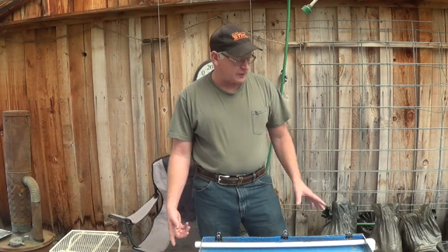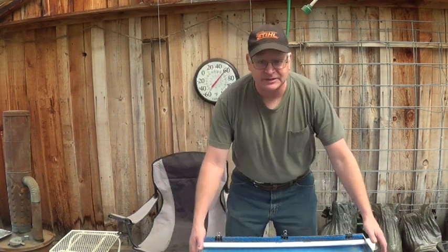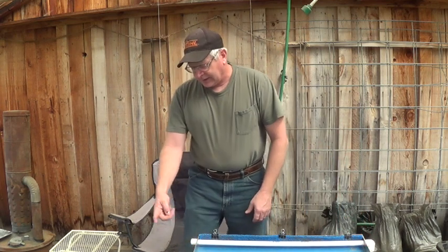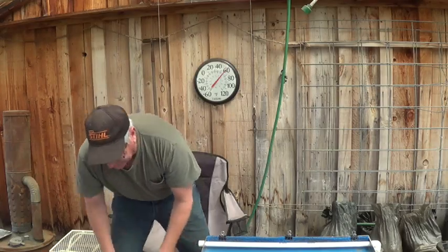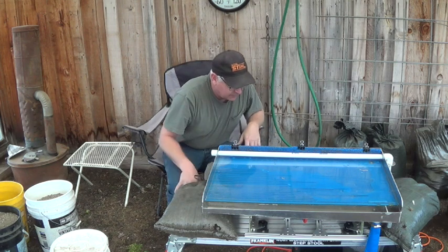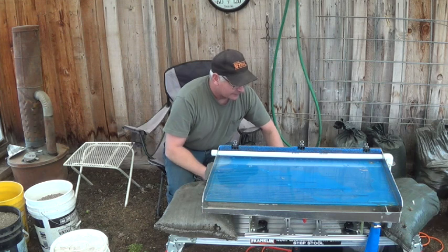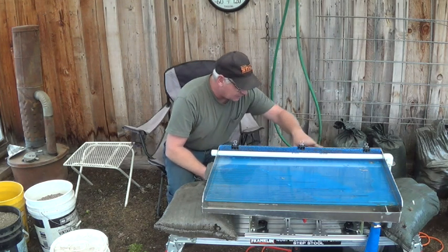So the first thing I'm going to do is kind of show everybody how I set this up. This is pretty lightweight and portable and it moves around on these little stands. I'm going to get it wiggled in the ground pretty good. I've got some sandbags on the bench here to give it some mass to keep it from wiggling. I've hooked a cord into the power controller for the table and then the cord for the pump and it's all rigged in.